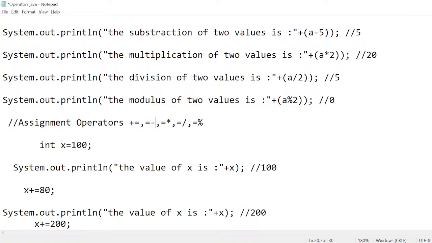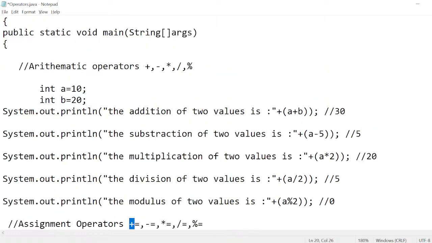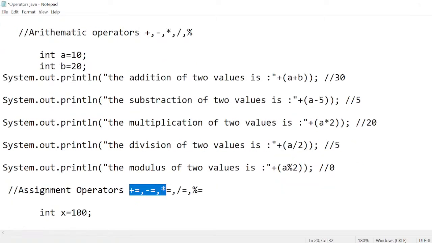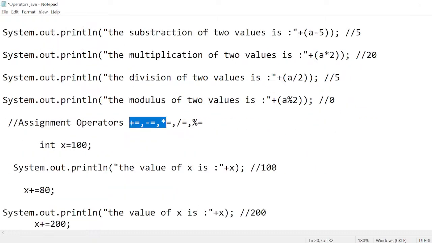Plus equals, and here also minus equals. This is also minus, this is multiplication, and this is the division also. Plus equals: the symbol should come first, and after the symbol you give the equals.